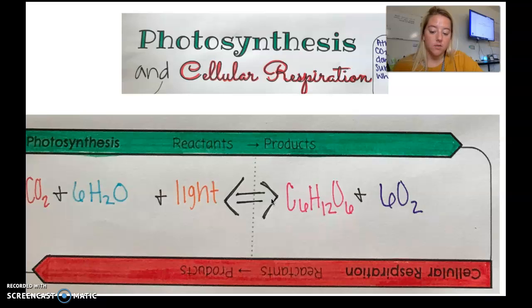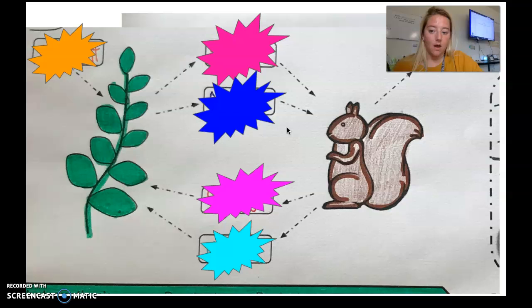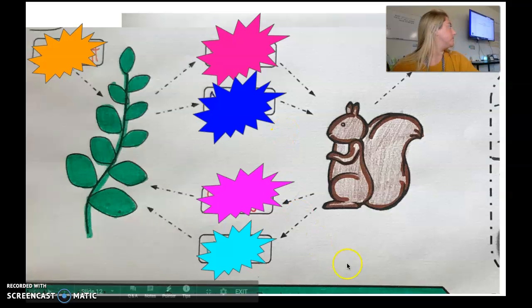So when I asked you to memorize the chemical equation for photosynthesis and cellular respiration, you really only had to memorize one, because you know that cellular respiration is the opposite of photosynthesis. So again, this is something I expect you to know, the chemical equation. So know and understand the chemical equation, please. And please understand that they are reverse reactions, meaning that they're opposites of one another. Alright, let's review though.